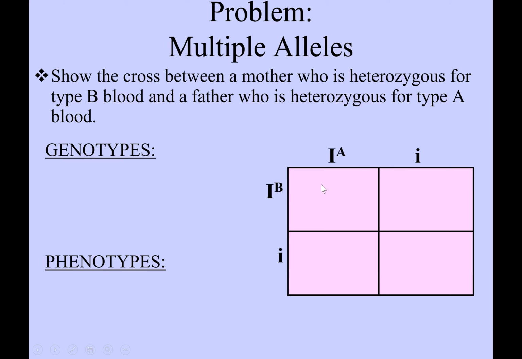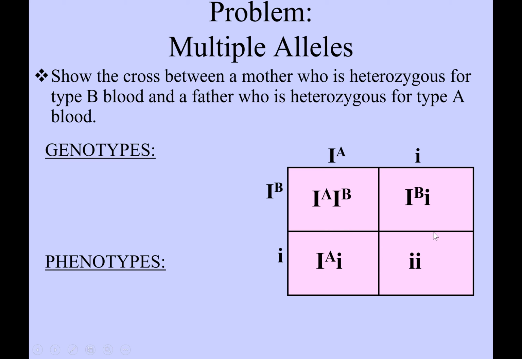So in this case, when I fill in my Punnett square, whoop, look at this. Pretty neat. This couple has the possibility of having all 4 blood types in their children. I actually know a family like this. The mother is A and the father is B. They have 4 children, and it just so happened that each one of the 4 children is one of the 4 human blood types, which is pretty neat, the chances of that happening.